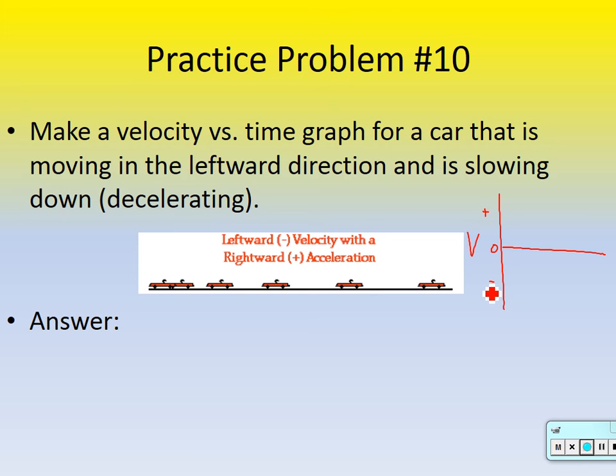Okay, good. Yeah, it's slowing down. So as time goes on, that velocity is getting closer to 0. So it would actually have a positive slope. So let's talk about that. How can you have a negative velocity but a positive acceleration? It's going left, which means that's negative velocity. But how do you have a positive acceleration? Yeah, you hit the brakes, you got to slow down, right? And that switches our acceleration vector. That's a good example. Good job.